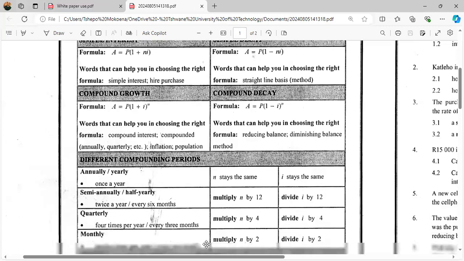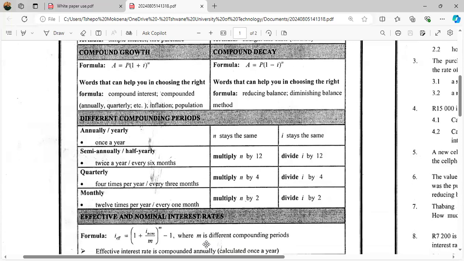And therefore now, here we have different compounding periods. These are the terms, by the way, that you really need to familiarize yourselves with. Even in grade 12, you're still going to do all of this, by the way. Financial mathematics in grade 12 is a little bit challenging. But if you understand this, you're going to have much less work when you get to grade 12. So now, different compounding periods. I'll explain this when we perform the calculations, by the way. But let me show you these ways.